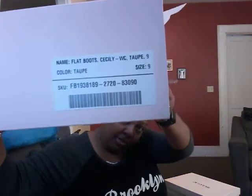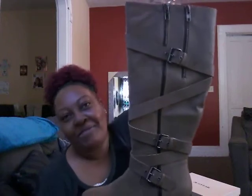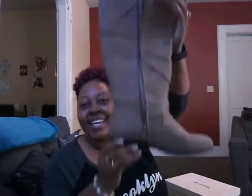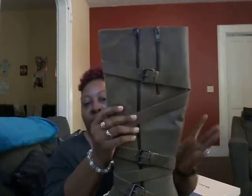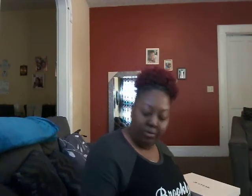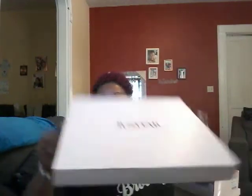I absolutely love this — it's my last pair from JustFab. I ordered a big package of JustFab boots. I love buckles — here are my favorite buckle boots. When I say the buckles and the zippers, these are all for decoration and don't actually open. But tell me this is not a gorgeous, sexy type of boot — yes, it is. It's a must have in your collection. Look at that heel, nice and smooth — this is a suede texture material, a beautiful taupe, which is a naked nude color, so it matches with everything. You can partner it up with any and everything. Absolutely a must have when it comes to boots. That is the ending of my JustFab collection, but there will be many more to come in the future.